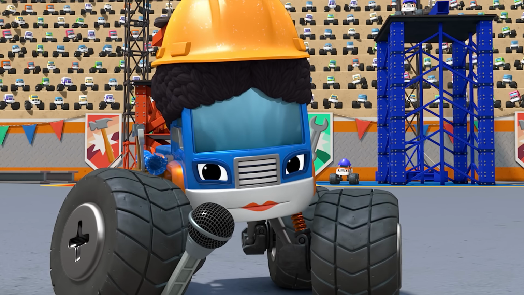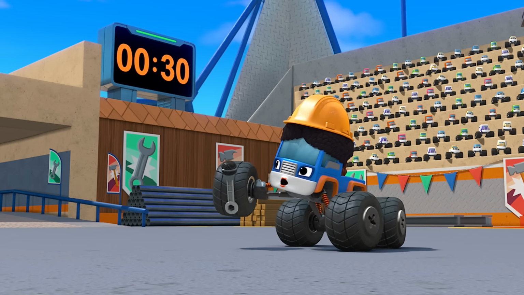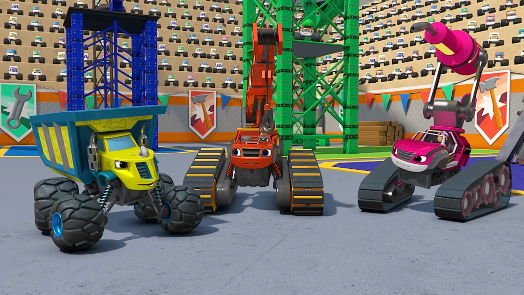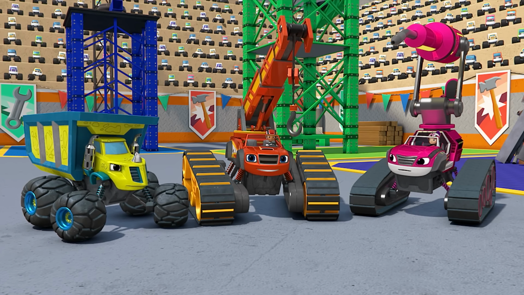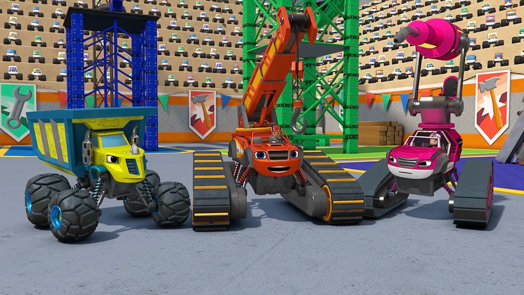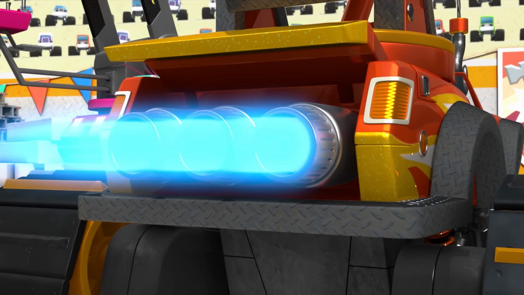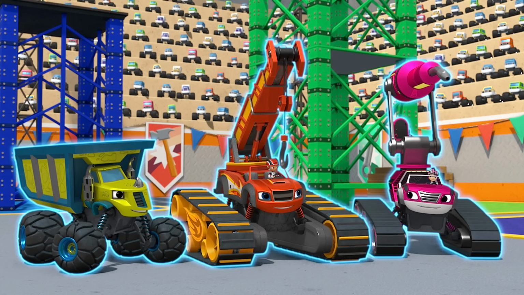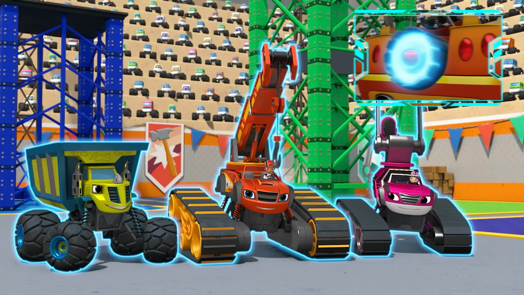All they have to do is build a tower before the contest ends, which is in 30 seconds! Only 30 seconds left? Uh-oh, that's not a lot. Don't worry, crew. I've got an idea how we can build our tower super fast. We'll use blazing speed. To give us blazing speed, say, let's blaze! Let's blaze!